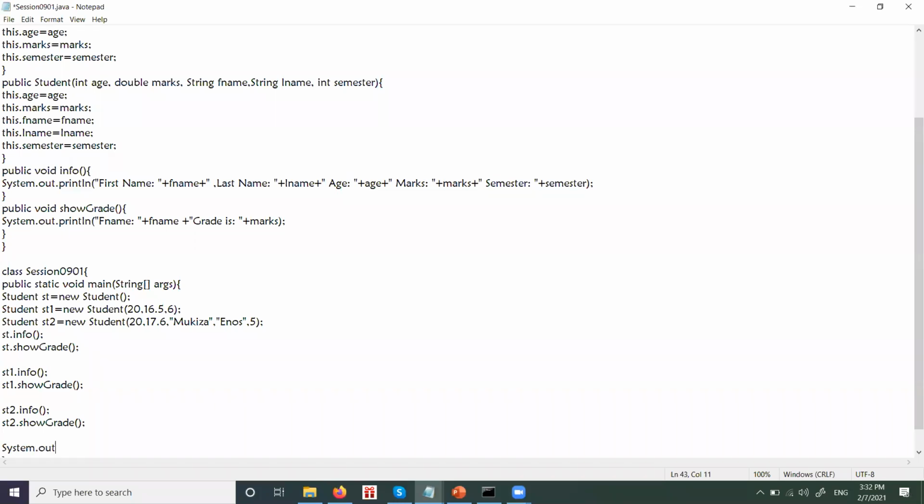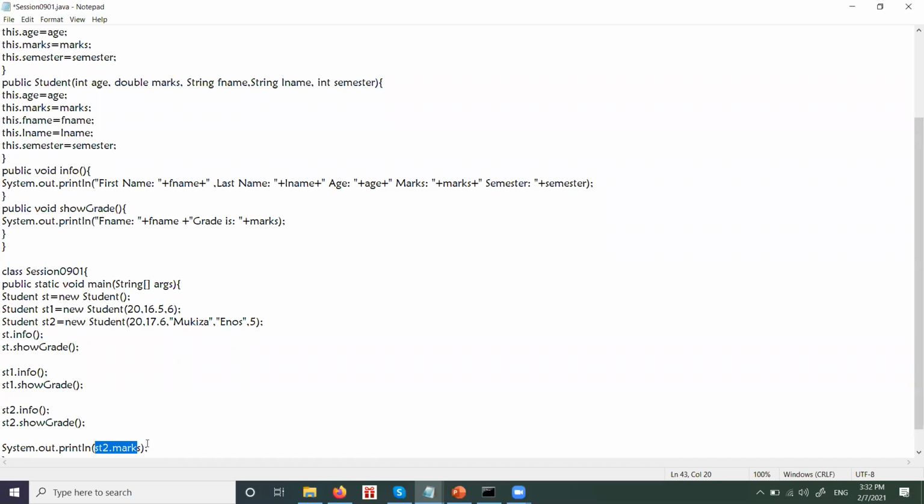Maybe you can try this and see out print line, do st2, for example, dot, maybe dot name or dot max, something like this one. You see what will happen, because we are referring to this one. And when you access the member, you are going to get 17.6. That's the max.